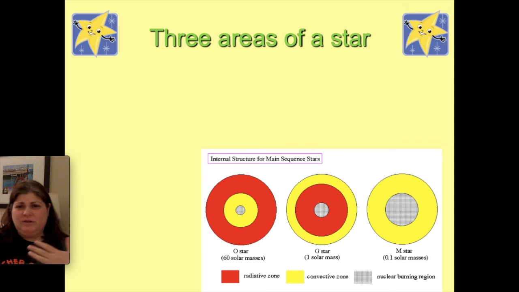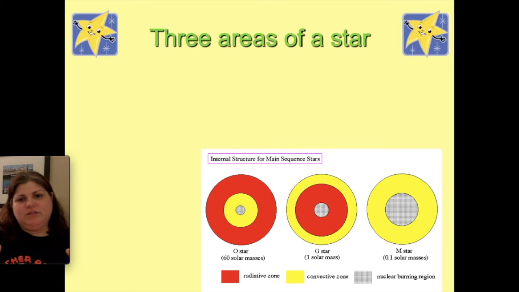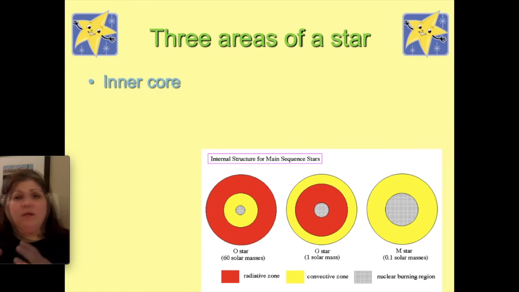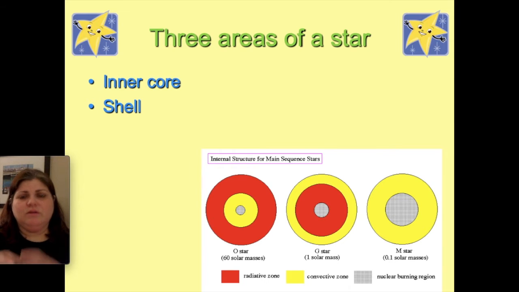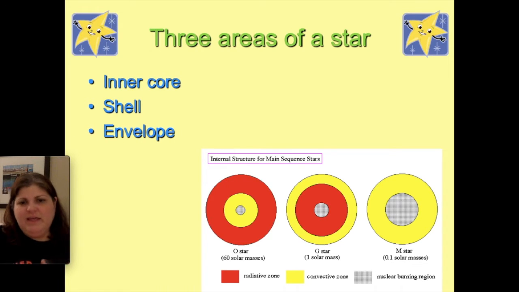To understand how stars evolve past the main sequence, it's important that we have a little bit of understanding of the anatomy of a star. We don't want to get into too much detail, but essentially, there are 3 areas of the star. The core is the inner part that first does fusion. The shell is the area around that. That's what we call convective, and that essentially means that the material in it is flowing due to density and temperature differences. And then the outermost area is the envelope. That's the portion that never fuses. It's much, much less dense. And that part is the part that radiates energy out to the rest of the universe.